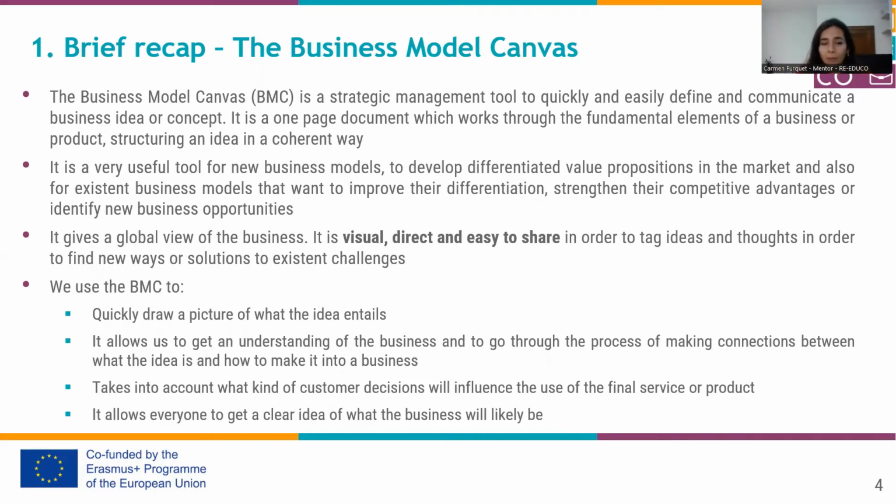Why do we use the business model canvas? Well, we use it because it quickly draws a picture of what the idea entails. It also allows us to get an understanding of the business and to go through the process of making connections between what the idea is and how to make it into a business. It also takes into account what kind of customizations will influence the use of the final service or product, and it allows everyone to get a clear idea of what the business will likely be.